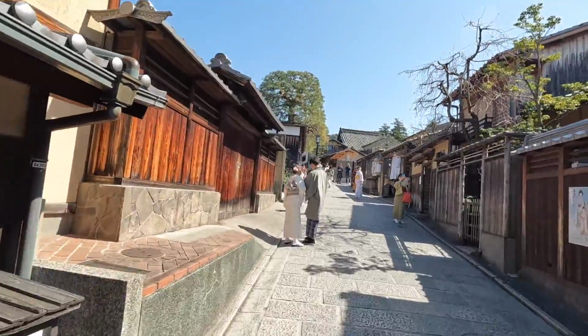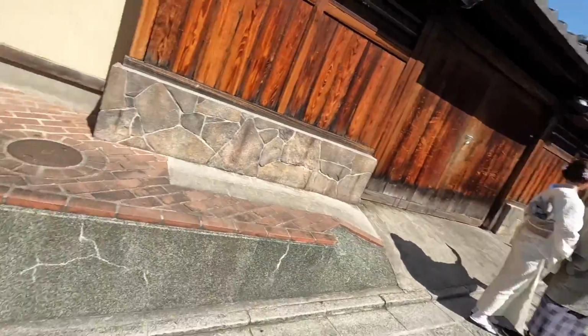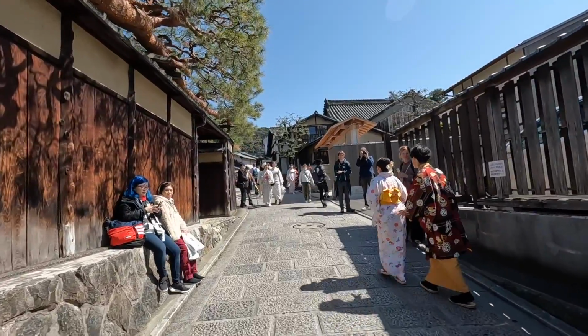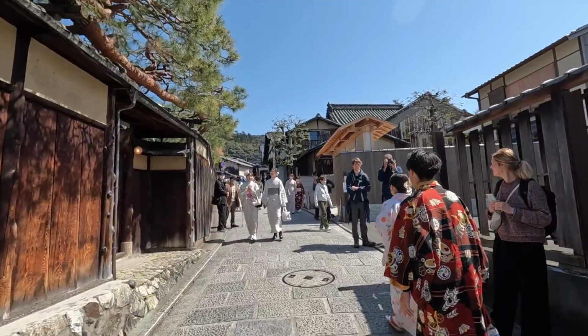Now I'm heading ever more uphill here, and there are a lot of hills, but a beautiful view, and a pretty easy, wide, comfortable path to walk. It can just get very crowded. Today it's not so bad. Yesterday I came here and it was much more crowded, so hopefully I'll be able to get up to the top here pretty easily.